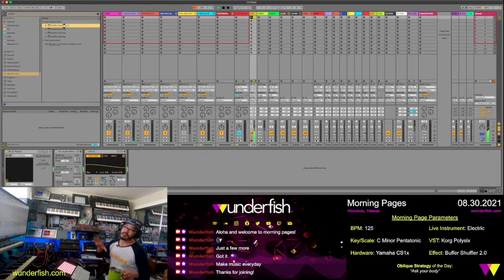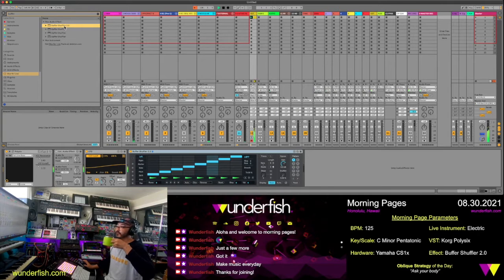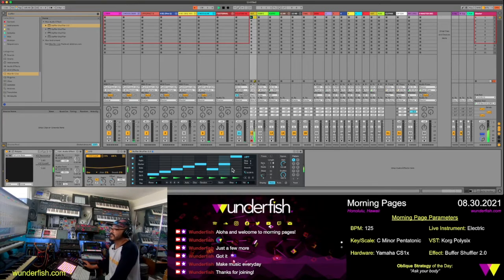I think it's going to take the sound and put it into a buffer and kind of mangle it around. Oh, you can change... So I don't think it's even taking the MIDI.